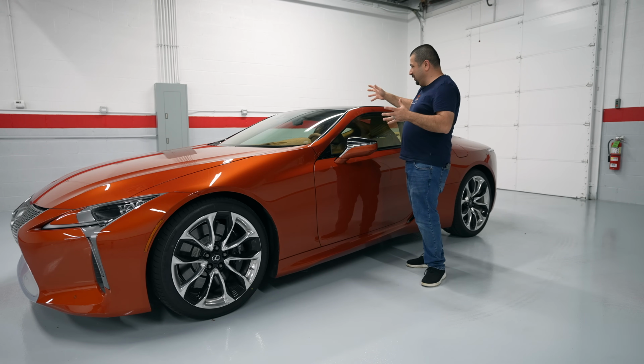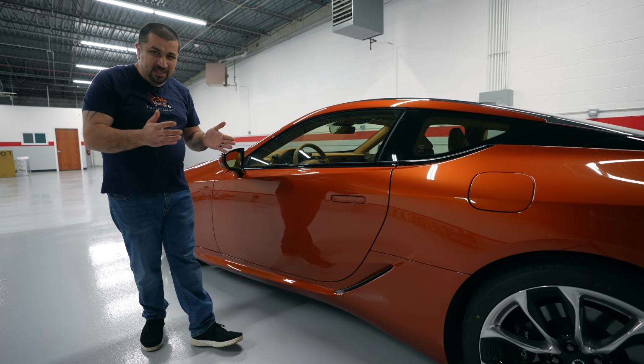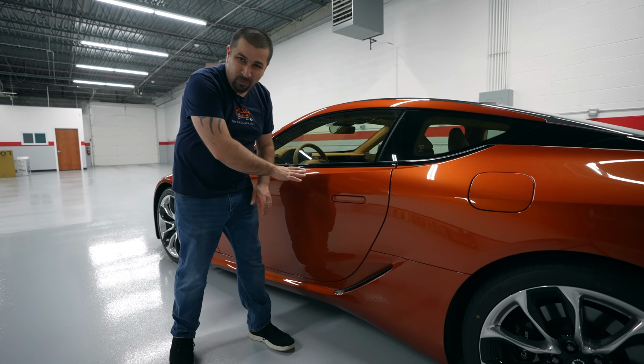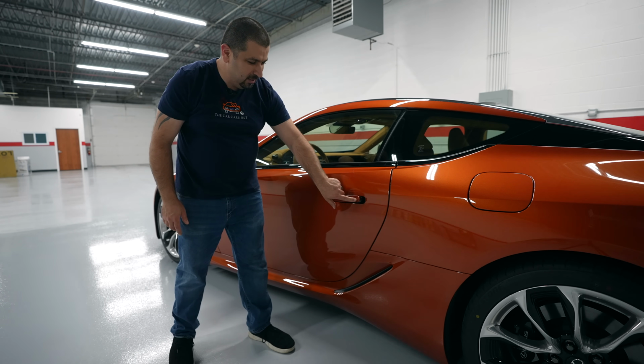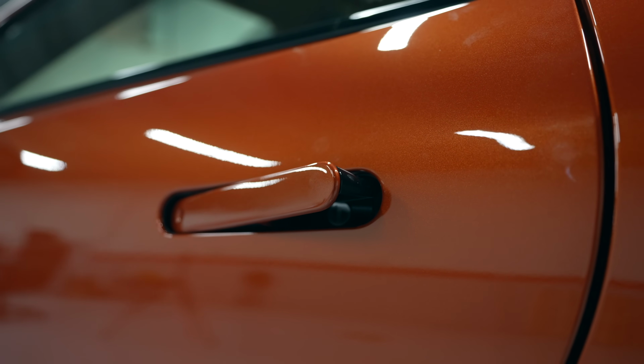It looks beautiful, and it's super rigid, and it's proper for a car like this. And something that is pretty cool about the exterior, the door handle, it is just flush. You push this a little bit and the door handle pops out and you pull the handle to open it. And if you want to lock it, you just push this and the door locks. Pretty cool design for this car.